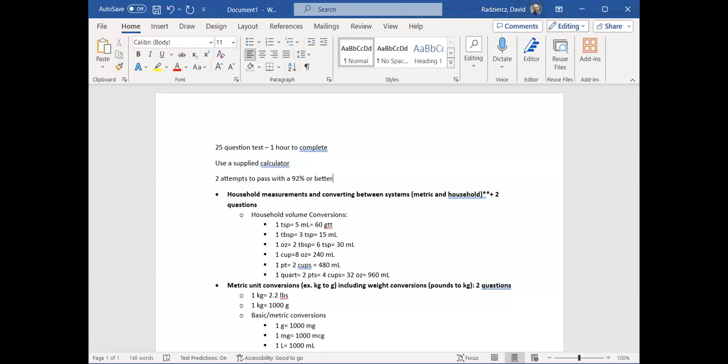And then on the retake, you have to pass again with a 92% or better. If you do not pass with a 92% or better, from what I understand, they'll disenroll you from your 110 classes, or you'll fail the 110 or the 120, whatever this is applicable to. And then you'll just have to retake it in the spring, from what I understand. So does it happen? Yes, but it's very infrequent, because most students, if not all students, will pass on the second attempt because they'll see what they goofed up on the first attempt.